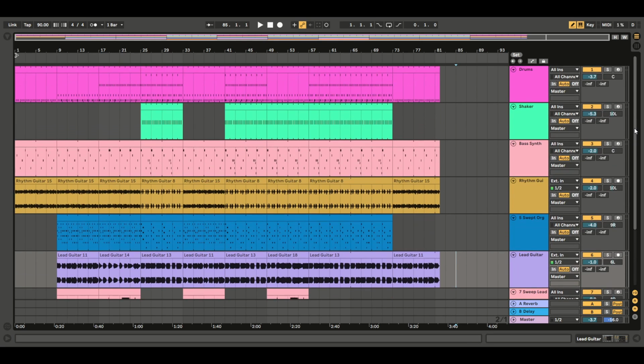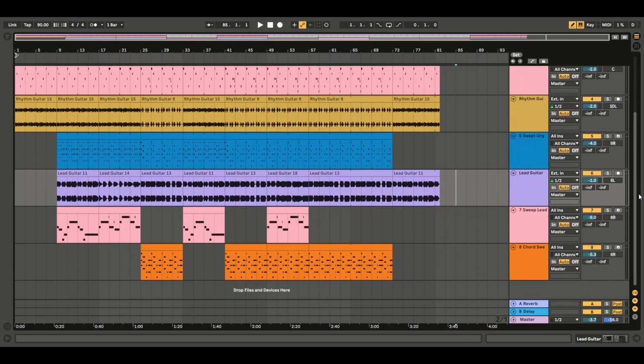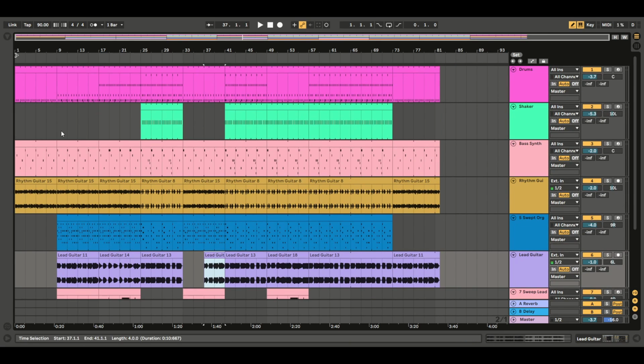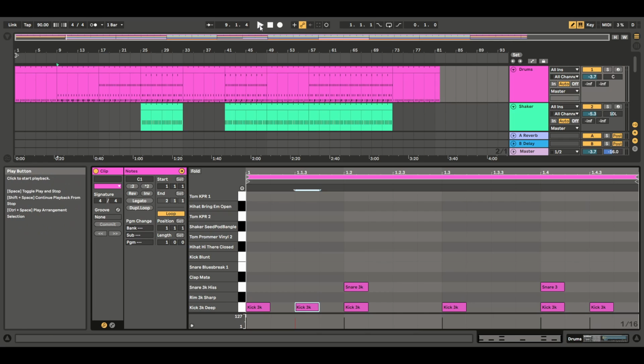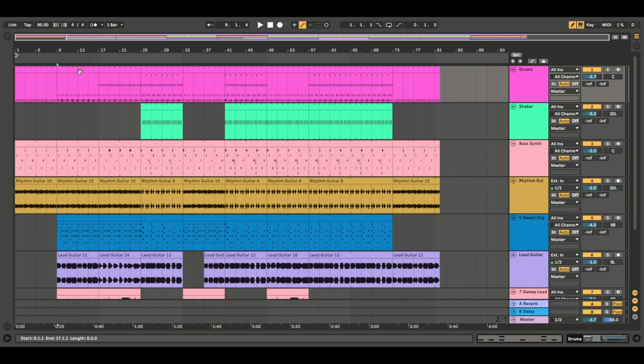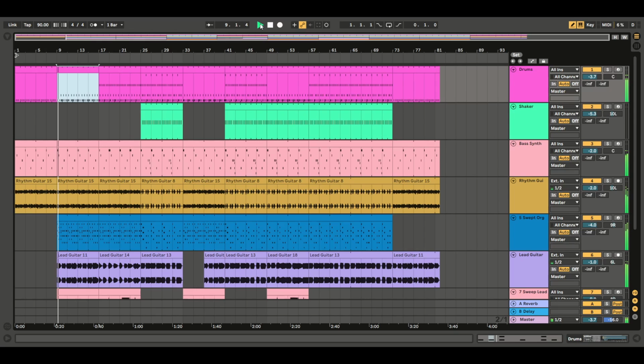So I think what I'm initially going to do is drop the guitar out of the first part of that second verse. Just see how that sounds. And we've added in some extra kick into this bit here. Let's just add a little bit more kick in just to spice it up a bit. And I think I'm going to then copy that and again paste that into the other two verse sections that we had. So again, we'll just be able to play that back and just see how that sounds.